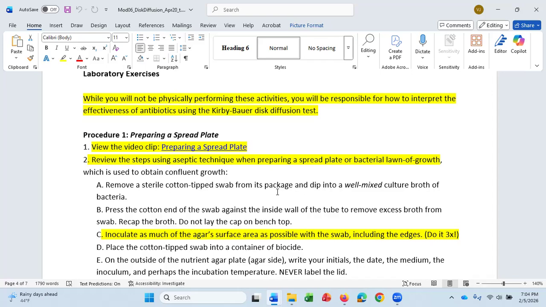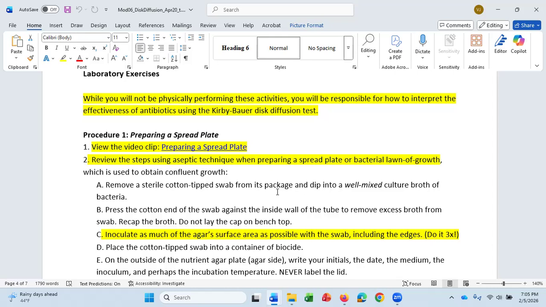And you get the Q-tip wet in the culture. I have one of these which is dirty. Yes, this one is. All right. So you dip the swab in the culture, and then you get the worst of the liquid off on the inside of the tube. Remember, the inside of the tube is sterile except for the one bacteria species we're growing in the tube. So you touch the sides of the tube to get the worst of the liquid off.